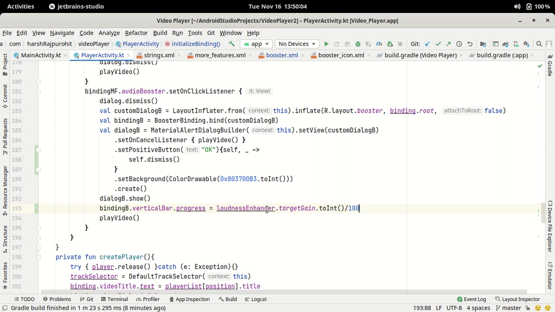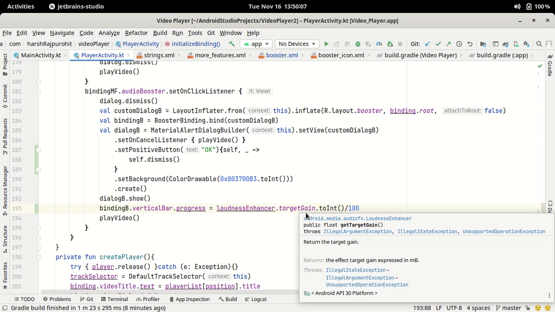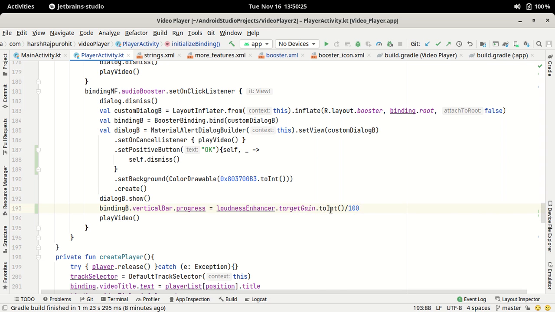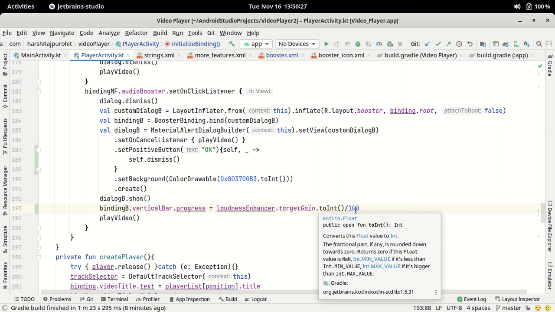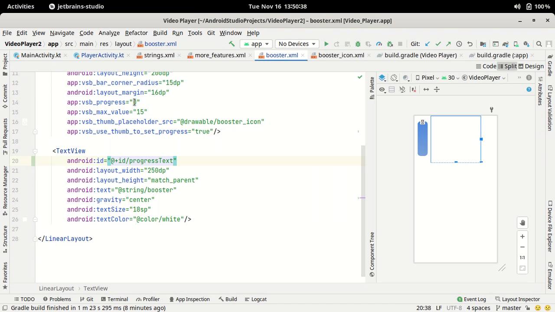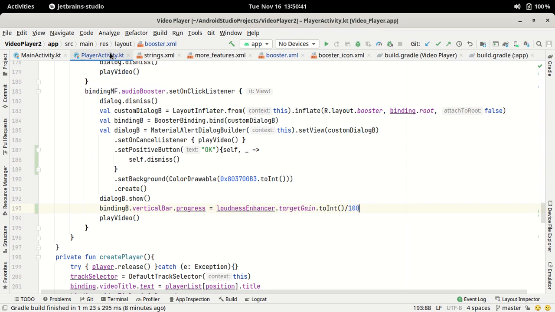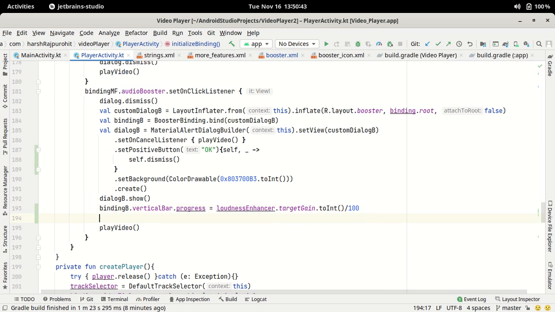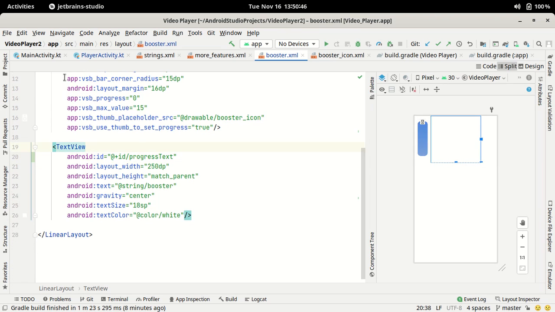So actually ये जो loudness enhancer है and ये जो targeted gain इसकी property है, ये हमें जो values है वो decibels में देती है, okay, which means in dB जो audio measure करने की एक unit है. सो ये डेसिबल्स नियरली 100, 200, 300 इन फॉर्म्स में आपको देखने मिलेगा, एंड दे आर फ्लोटिंग पॉइंट डिजिट्स. सो फर्स्ट आई एम कन्वर्टिंग इनटू इंटीजर एंड आफ्टर दैट आई एम डिवाइडिंग इट बाय 100, विच मीन्स आई वांट प्रोग्रेस इन 1, 2 and 3 फॉर्मेट्स. बिकॉज जो हमारा बूस्टर है हियर हमने इसकी प्रोग्रेस जो है 0 and 15 के बीच में सेट किया, दैट्स वाई. सो जस्ट दिस, एंड आफ्टर दैट आई ऑल्सो वॉन्ट टू सेट टेक्स्ट फॉर दिस टेक्स्ट व्यू या प्रोग्रेस टेक्स्ट.